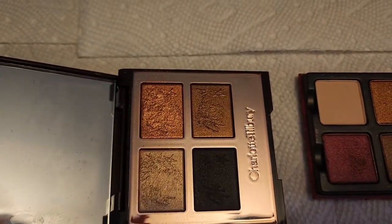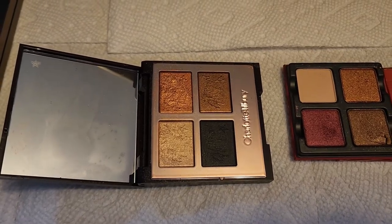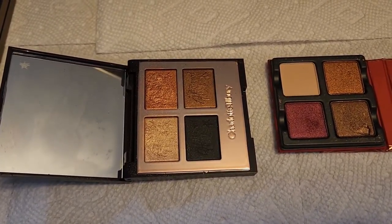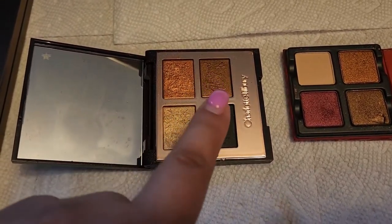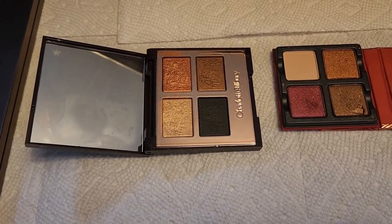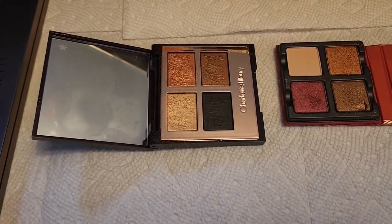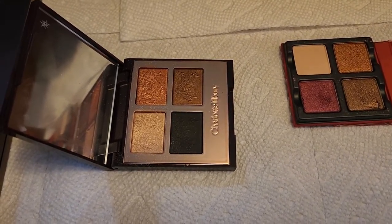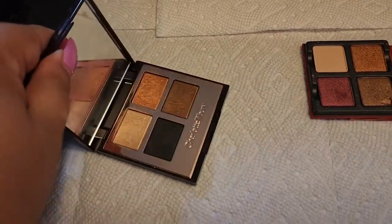The Luxury Eye Filter from Charlotte Tilbury — it is beautiful. I love this palette. Every time I apply it, it gives me joy because everything is so shiny, sparkly, and beautiful. I can play with it in multiple ways to make it look different — combining different shades, darkening, layering. It's still pretty neutral but not a boring neutral; it's a little exciting. I love Charlotte Tilbury's formula, maybe even more than Natasha Denona's. This one is definitely worth it.